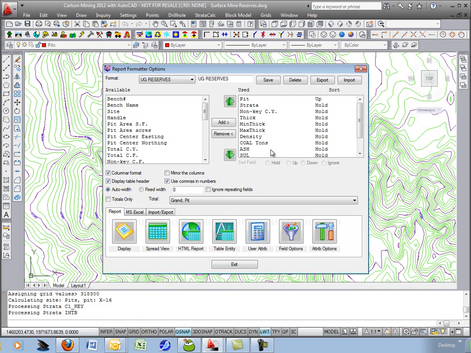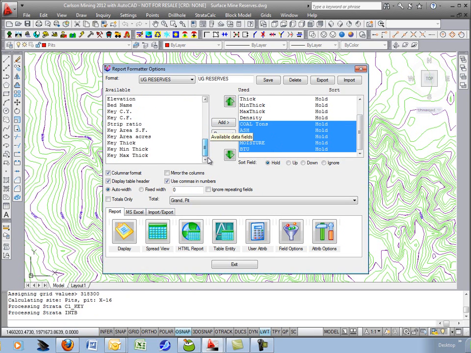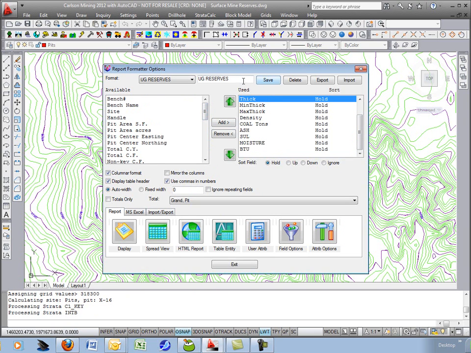And here's the report formatter. We'll take a look in total by pit, strata, look at the coal tons, the waste yards, the coal quality is there. Everything else looks good. We'll save it as surface mine reserves Autorun as the format.